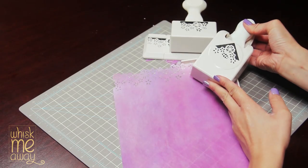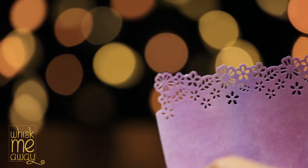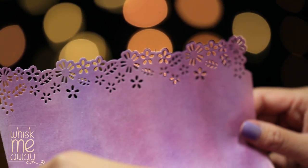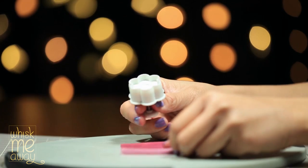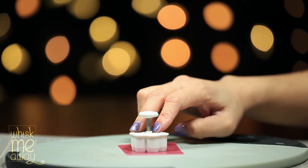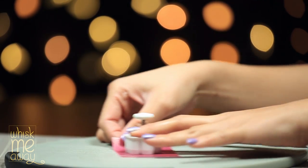Not many cake artists have the luxury of buying different punchers, and there's not that many designs for punchers as well. So this technique may take time, but it will help you save money. First, you want to lightly spritz your cutter with water. Reason for this is that water dissolves wafer paper.